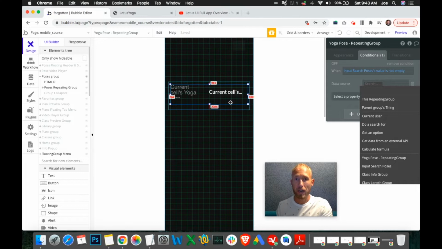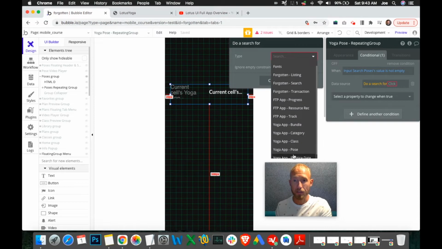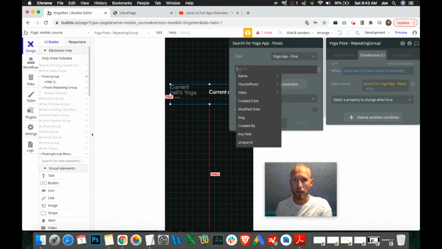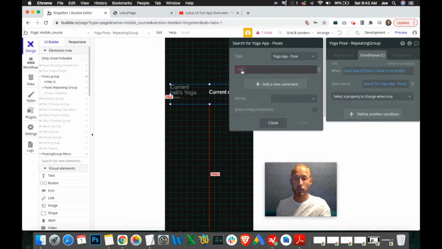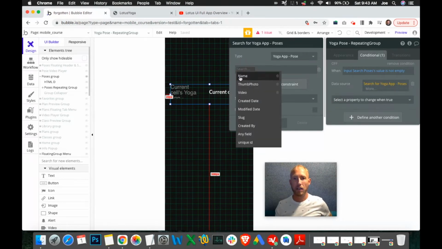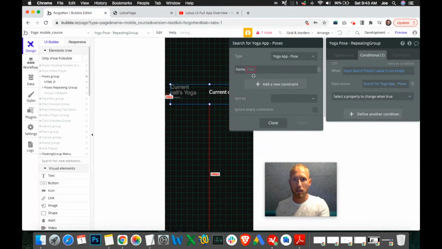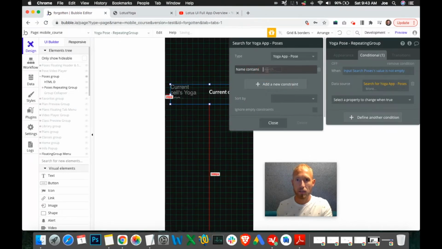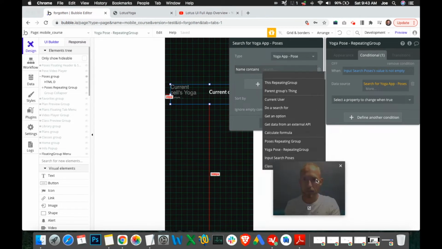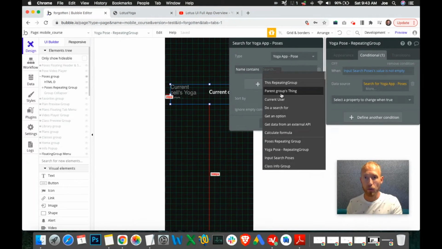I want to change the data source so do a search for poses, where the name, well, actually, I'm gonna take a second to note that there's a few ways to do this, and I think this is good enough for now.